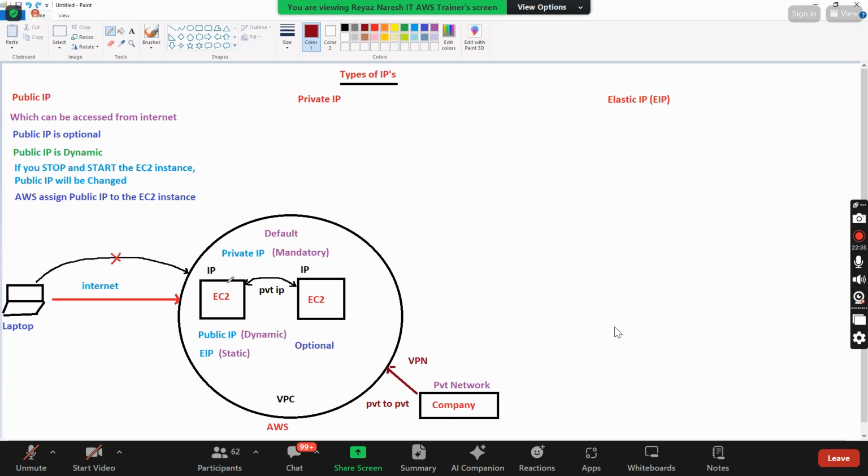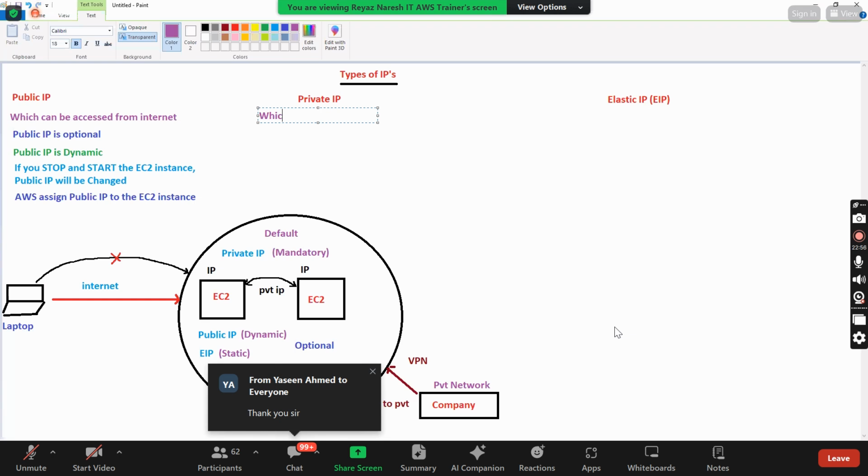Your EC2 instance should always be private. If you want to connect to private EC2 instances with private IPs, you need to connect through VPN. So that was a real-time scenario. So what is a private IP? It cannot be accessed from the internet.